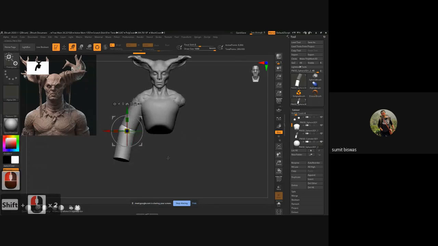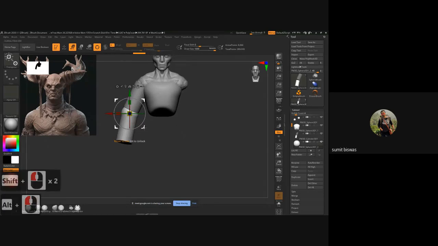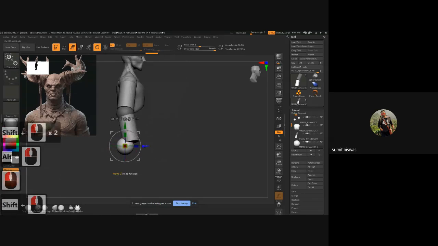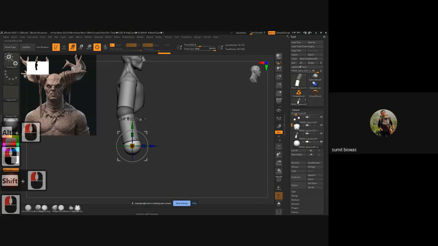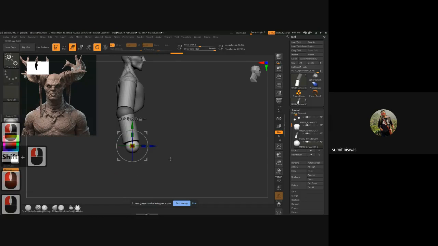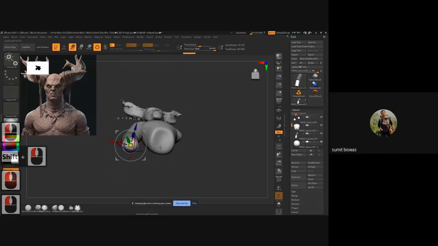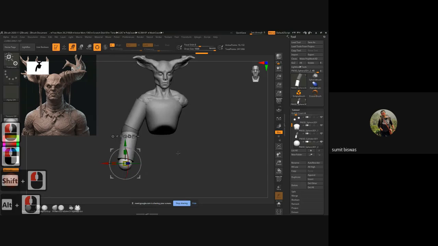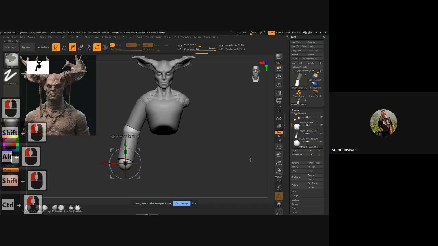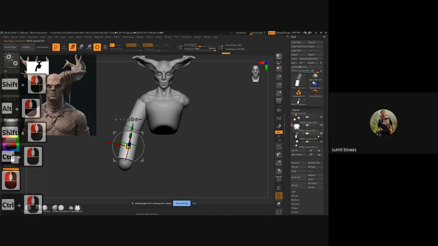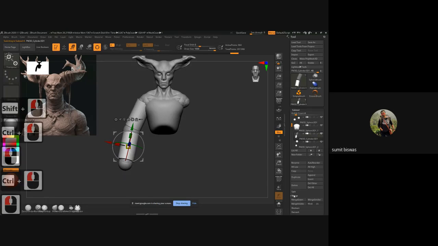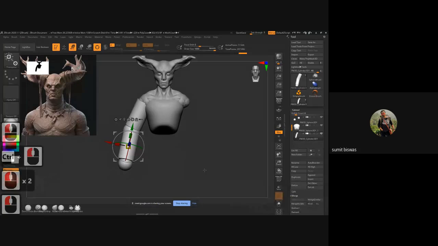You can create this section very easily. Control Alt, drag the sphere, duplicate the sphere, resize it and place it here. So what I can do is merge these two, merge down always.